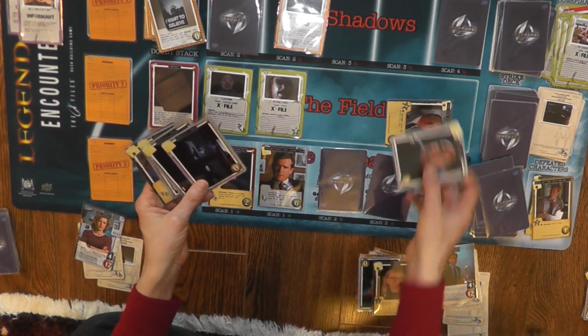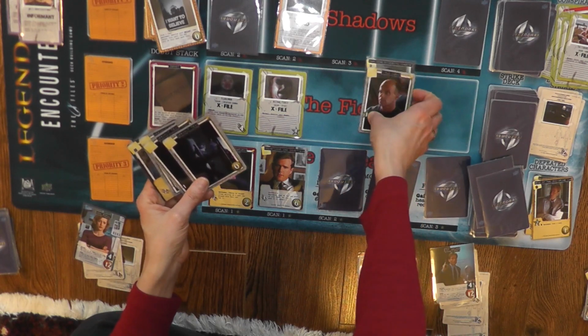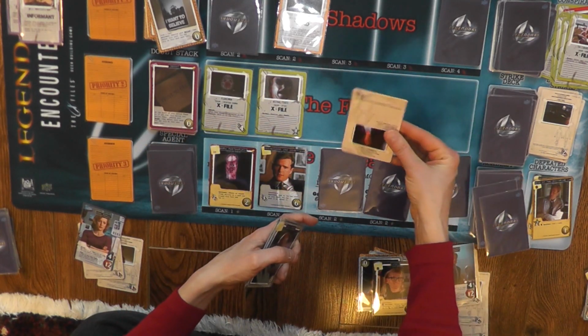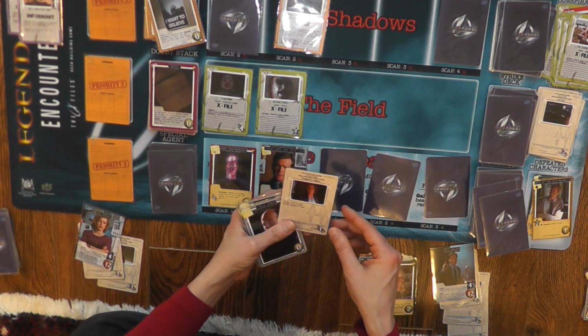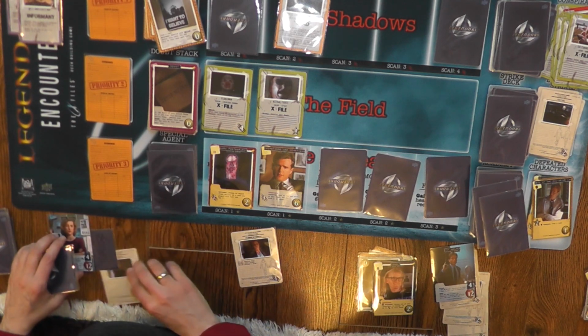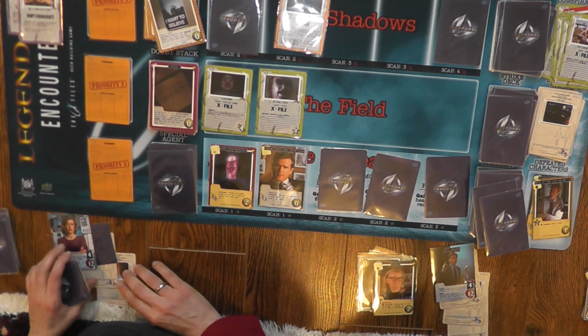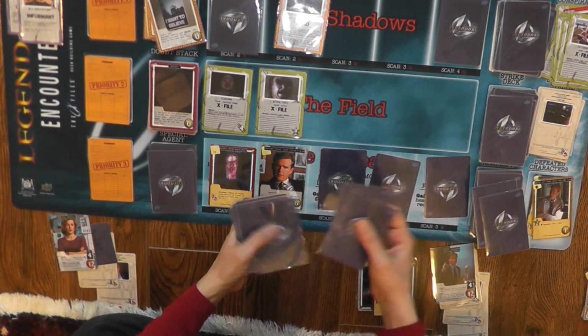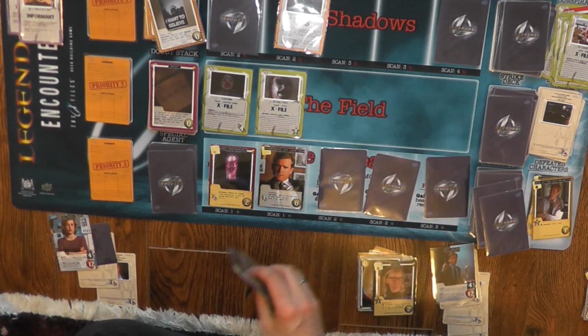We have one more, which we can't use. So that's fine. We can avoid one strike, but we still draw one strike. And it is: if you survive this strike, your oldest strike becomes a scar. Okay, so she's now got a scar. And draws up to six cards. One, two, three, four, five, six.